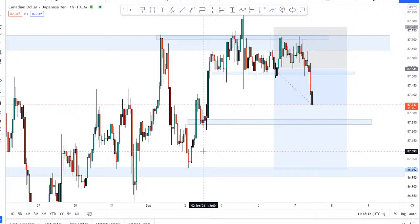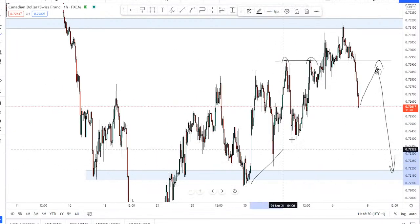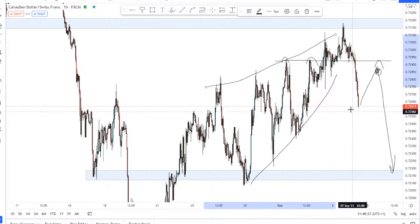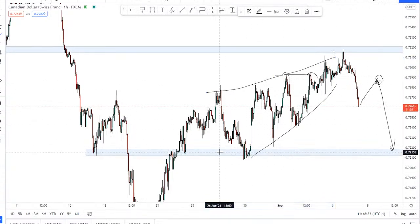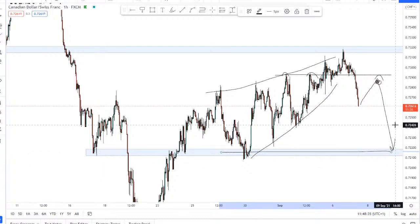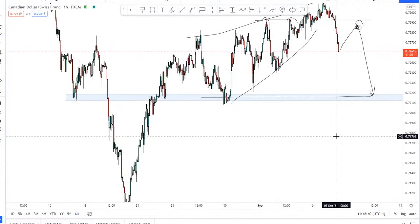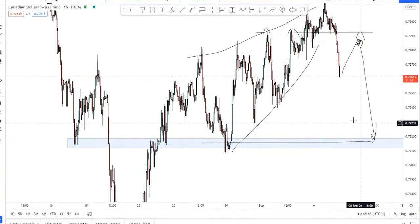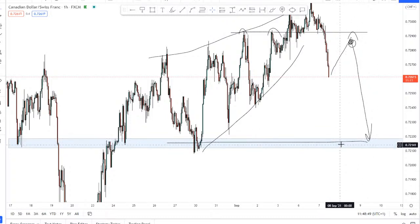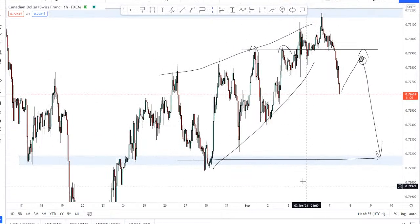Chill, in the same boat then, because I'm waiting for that to happen for CAD CHF as well. Price was squeezing here for quite a long time, and more often than not, you do normally see the price release this pressure quite aggressively, and I'm looking for that pullback to the upside, and I will be looking to see if we can ride that back down to the start of that wedge, which is around 0.722. I do realize we could go a lot further if price really wants to dump to the downside, depending how weak CAD is. But I think for me, if we can see a pullback, a push down to the 0.72 looks like a great trade move in itself. So I won't pay too much attention if price does push on.